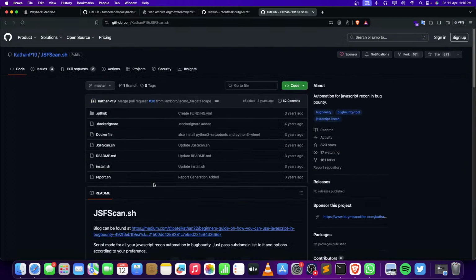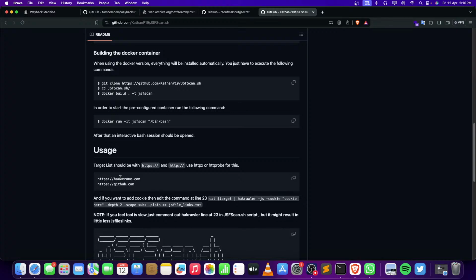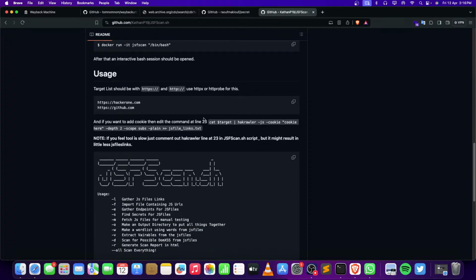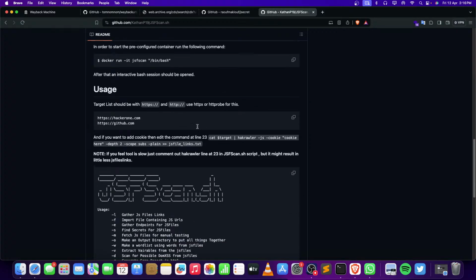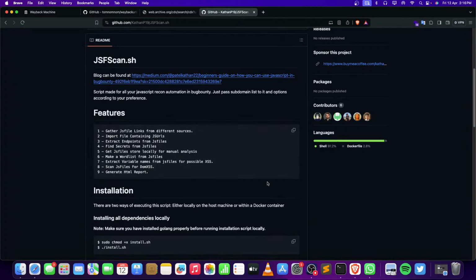That's all, majorly. So it's simple to install: git clone, and docker build if you want to go into Docker. The usage is here. You guys can see the usages. Maybe I'll drop a video about it, but I'll show you how to do it. Or you can just simply follow the blog.